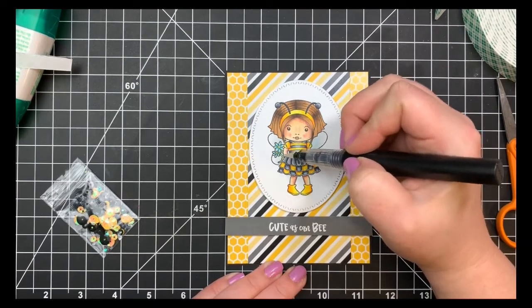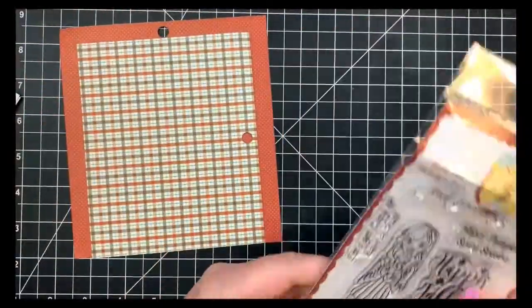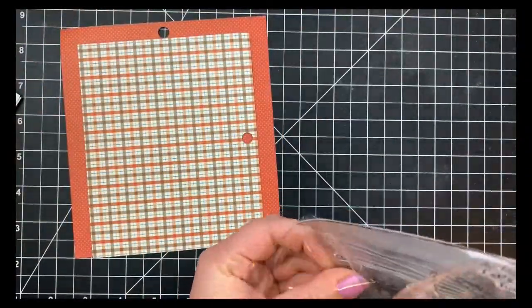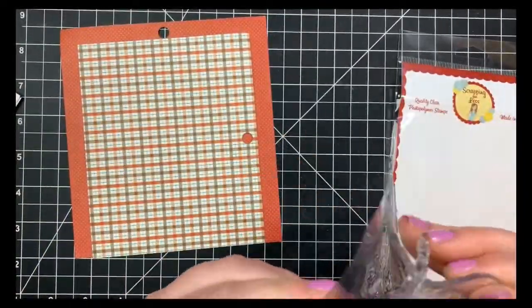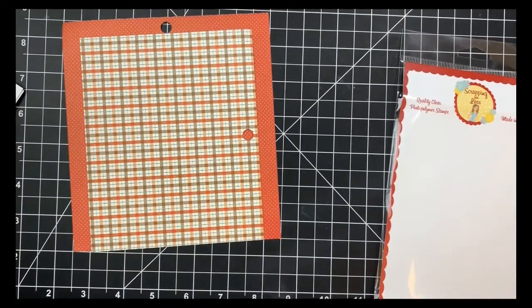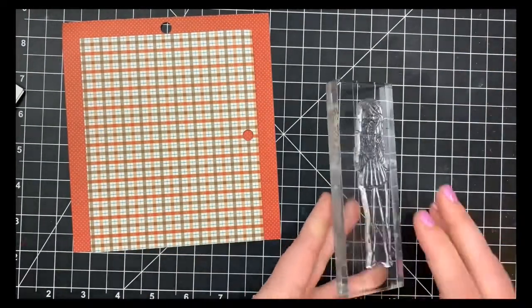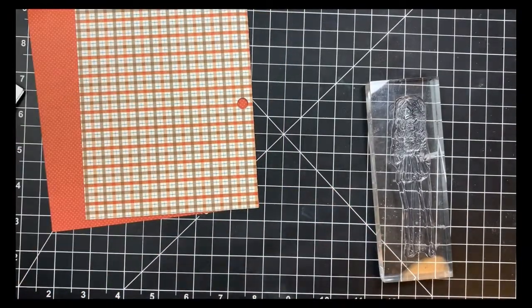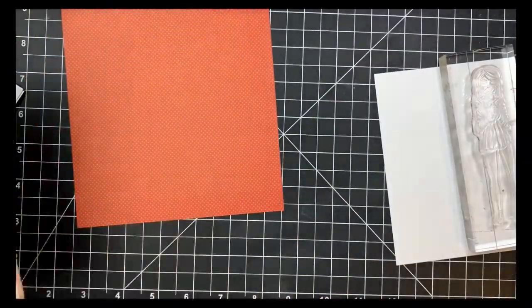For my second card, I'm going to be using this girl that is holding her little pumpkin spice latte and two of the pieces of patterned paper from the kit, but a different collection. And I'm going to cut down this polka dot paper to 4 1/4 by 5 1/2, and the plaid paper just a little bit smaller. I think I cut this to 3 3/4 by 5 just so that I had a border.